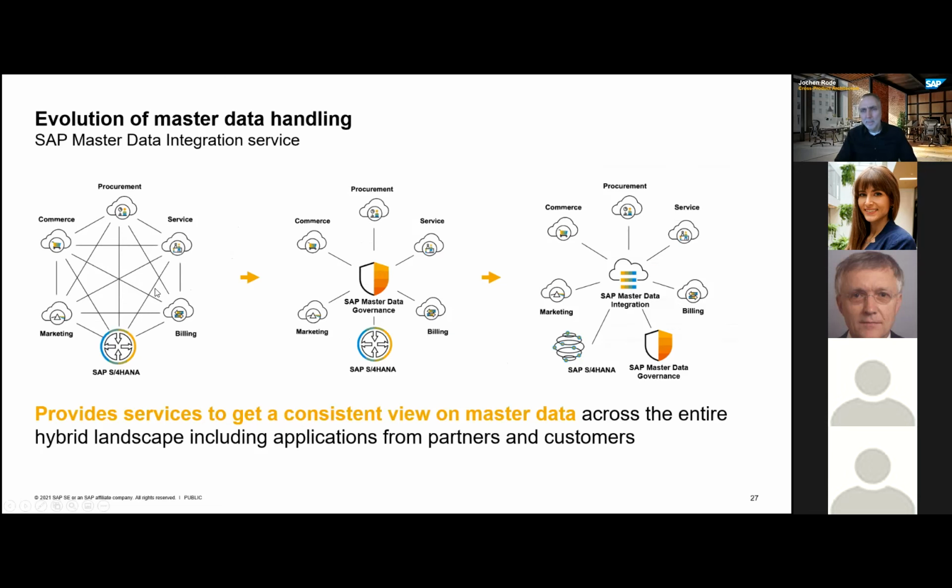came in place, and things then evolved from this figure here via Master Data Governance to now the SAP Master Data Integration Service that you can use to ease your daily work, so you need to handle things just once. Documentation is available, Richard, at help.sap.com, where you can browse for master data integration and for the SAP One Domain Model, and hopefully save some time in setting up your systems.